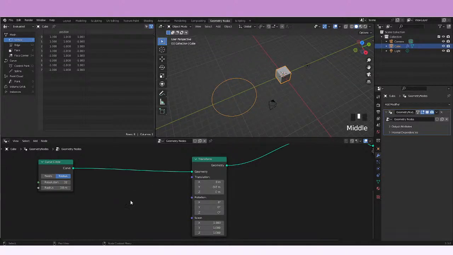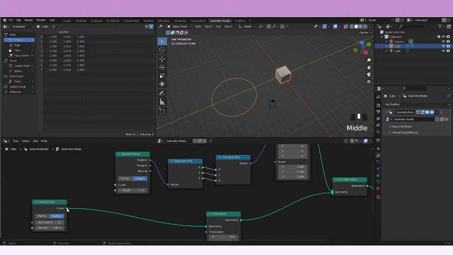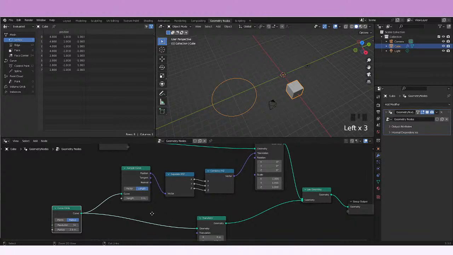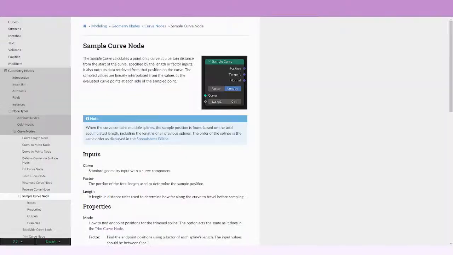Okay. So our next thing is that we're gonna be connecting this curve here. So well, we have everything set up. We just don't have the explanation. But if we move this length, you're gonna see that the cube moves around the circle, around the length of the circle. Okay. So let's just go to the manual and let's just try to check what's going on in there.